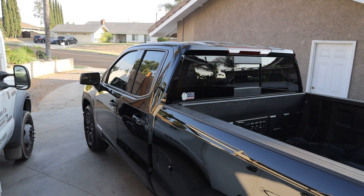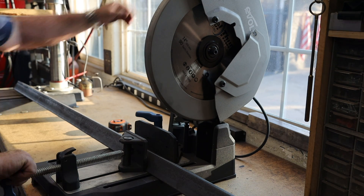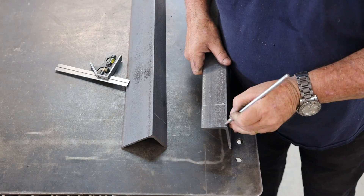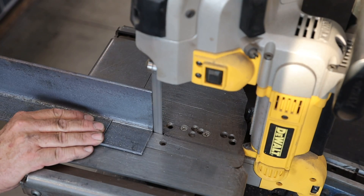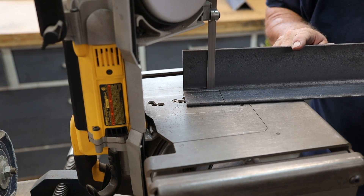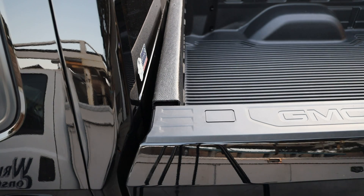I like it so much I'm going to make one for my 2020 GMC Sierra. We're starting out with some two-inch by three-inch by three-sixteenths angle iron for the base, which will be mounted to the top of the bed. I've selected about 20 inches, which I think will give it adequate support. I'm notching out the corner of the angle iron so it can pass flush all the way to the back of the bed, then grinding everything down smooth and deburring the edges.